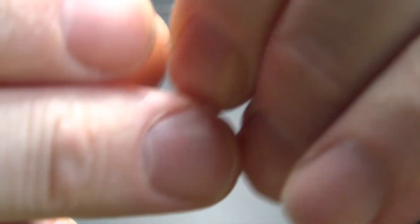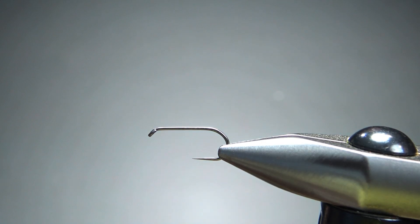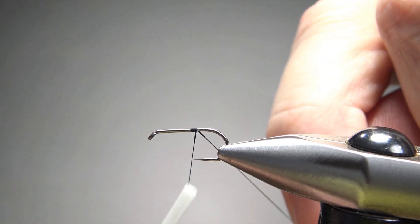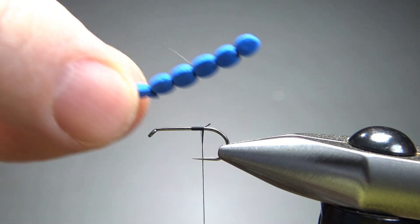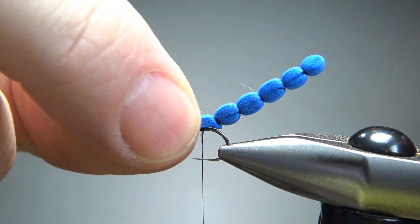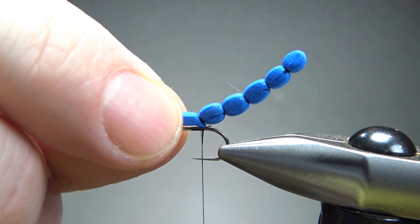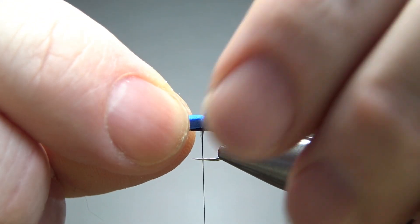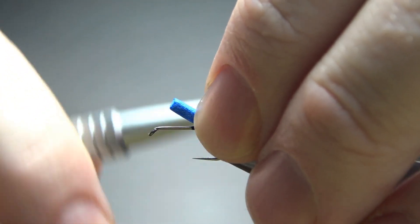This is a size 12 standard length barbless dry fly hook, which is what Klaus Meyer says he ties them on. Depending on the bugs in your area, you could go a lot bigger or stick with this size. Let's go ahead and catch our thread in toward the back. Now I've got my segmented body here — I snipped off the bottom piece of foam and I'm going to catch it in with the top piece. If you don't have the bend or angle you want, you can take a lighter and just quickly heat one side — it will cause it to contract and naturally bend. I'm going to catch it in right here and call this one cool enough.